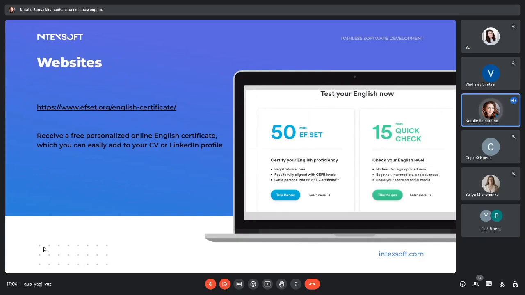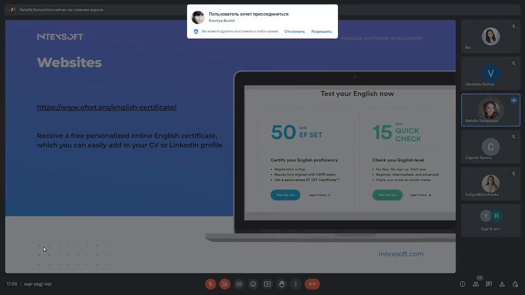This test includes 2 parts, listening and reading. I can tell you that it's not possible to cheat there, because you read the text and you need to answer the question. So wild guessing won't work here. Why does this site require registration?